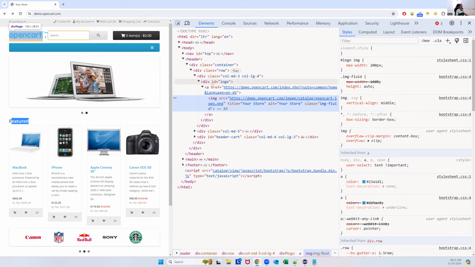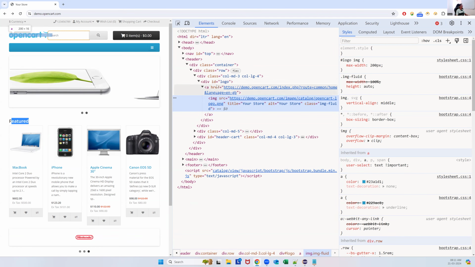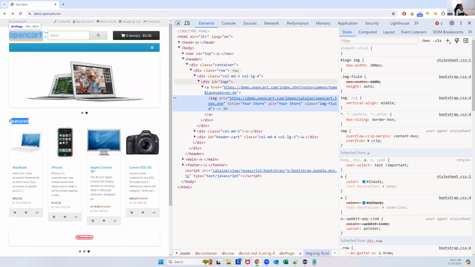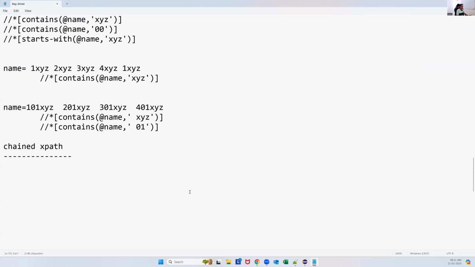What is the parent of A? Div. So the div is having some attribute, right? So we will start writing XPath from the div tag. Div ID equal to logo. Can we write an XPath for this? Yes. So //div[@id='logo']. This is an XPath for the div tag.